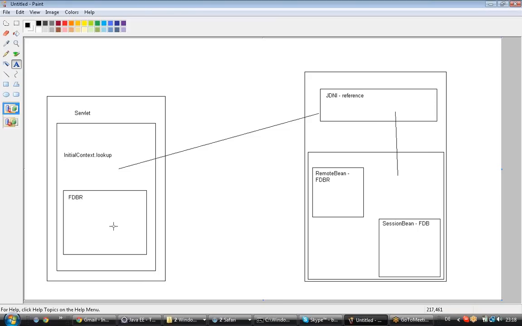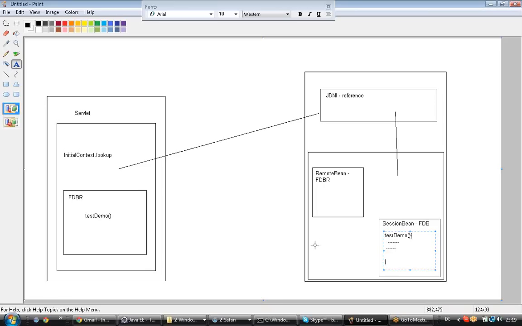After having this, now you are making an invocation on this object, and the method name is test demo. The actual object is here, but the invocation, the method, where is the method implementation? The method implementation is here for test demo. You have only an interface over there, right? Method implementation is here, whatever it may be.